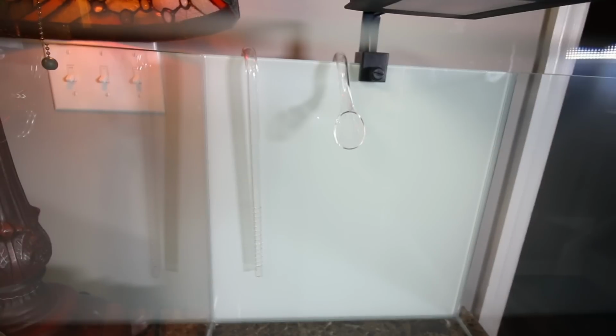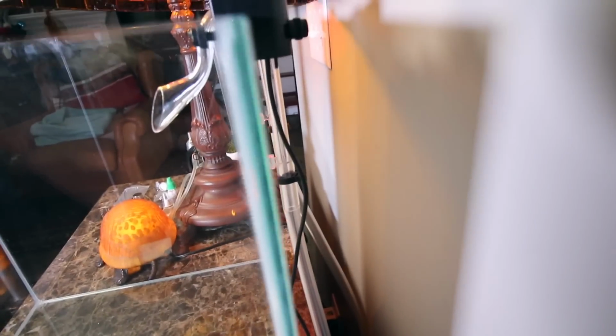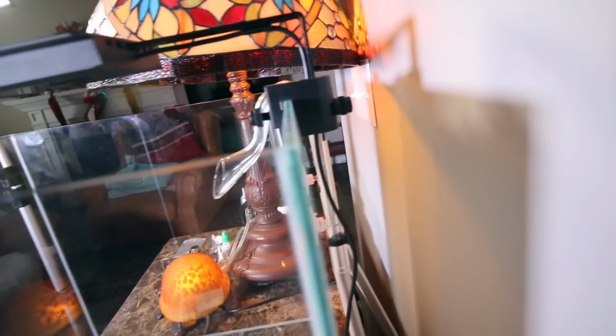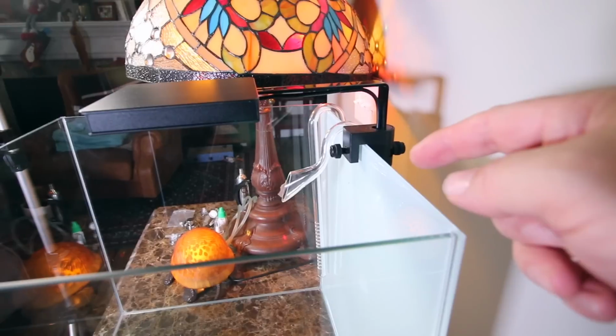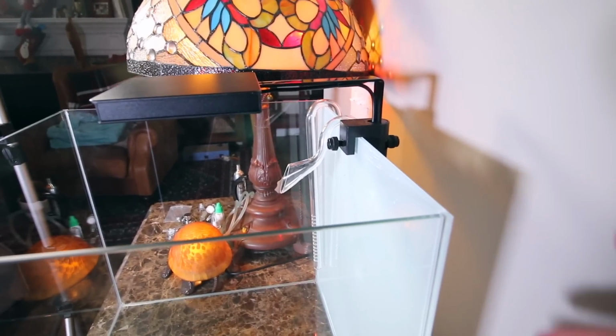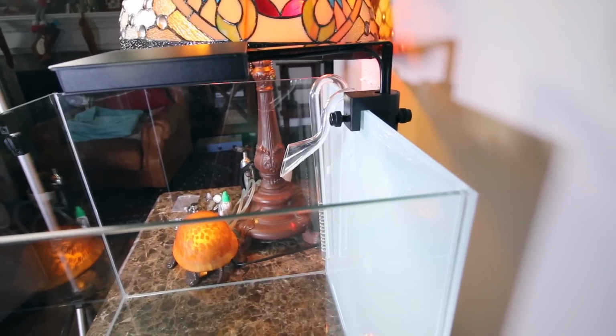All right, so I've got the input and outflow all set up and connected to the canister filter. It's set up in what I think is a pretty safe manner. I think it's going to work out pretty good. The way this comes out of the cabinet and then goes up here is a little awkward, and it's making it hard to keep the pipes straight. It would definitely be better in a traditional cabinet where it could just come straight up. But I don't know. We'll see how that works.